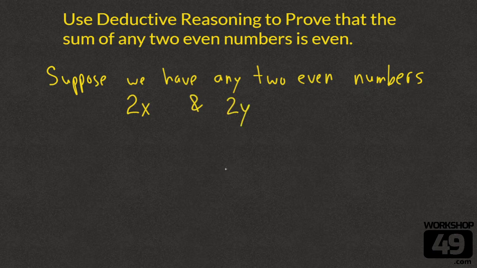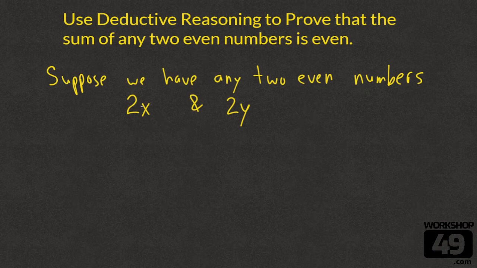Wow! How does that show that that's an even number? Well, any even number can always be written as the product of 2 and some other number. So if you were thinking of 30, which is an even number, that's just 2 times 15. If you were thinking of 6, that's 2 times 3. So x can be any integer. X can be any integer at all, and if we multiply it by 2, we get an even number.